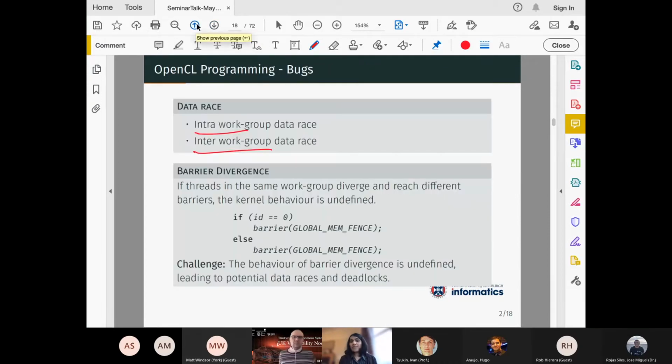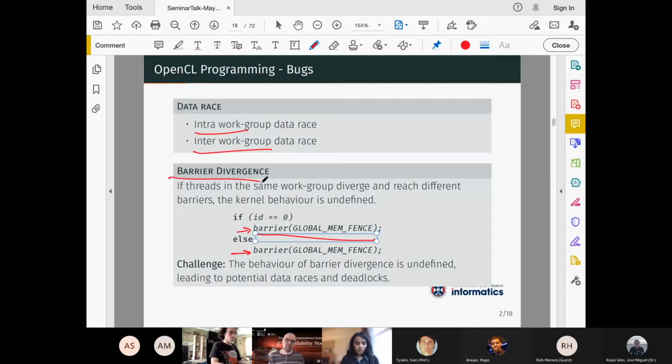You can also have barrier divergence, which is the if example I gave. But if you have a barrier, which is a synchronization statement, in the if, then a barrier makes you wait till all threads in that work group have executed that barrier. So one set of threads will wait for one barrier, but another set of threads might wait on a different barrier, resulting in barrier divergence, and your execution doesn't proceed beyond this if statement.